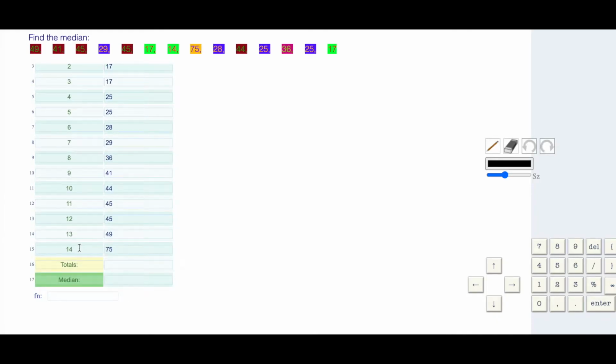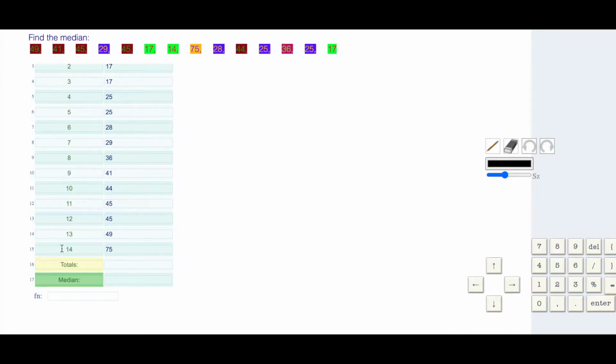If you have an even number of values, the middle value, you're going to have two of them, right? Like if you hold up your two hands with your palms facing away from you, notice your thumbs are in the middle. So those are your two middle numbers, right? So 5 and 6. If you have an even number, divide by 2, right? 10 divided by 2 is 5, and then take the next one as well, 6.